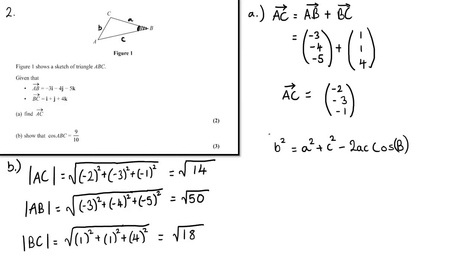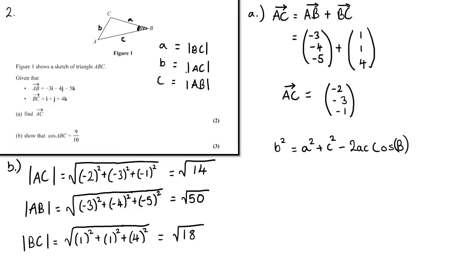So to start with, we know what these lengths are. The c here represents this length here, so that's the vector AB. If I just write them up here, so a, b, and c, just so we don't get confused: a represents the magnitude of BC, b represents the magnitude of AC, and finally c represents the magnitude of AB. So we just need to use those magnitudes with the cosine rule here.